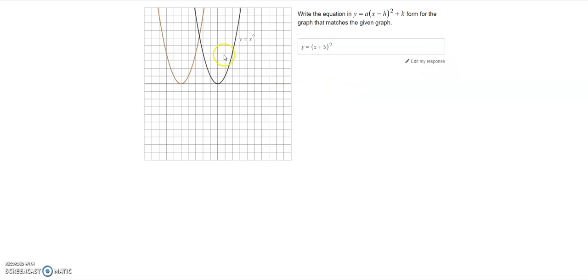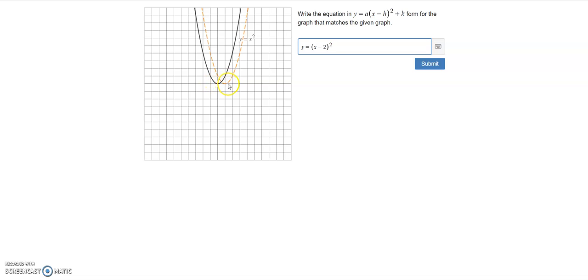So that makes it move 5 to the left. Next one. Here, we're trying to make the parabola simply move 1 to the right. 1 to the right means we have to subtract 1 on the inside. So (x - 1) raised to the second power. Something you'll notice, I'm not putting anything for my A or my K, because right now A is understood to be 1, K is understood to be 0. So there's no need for me to put anything.